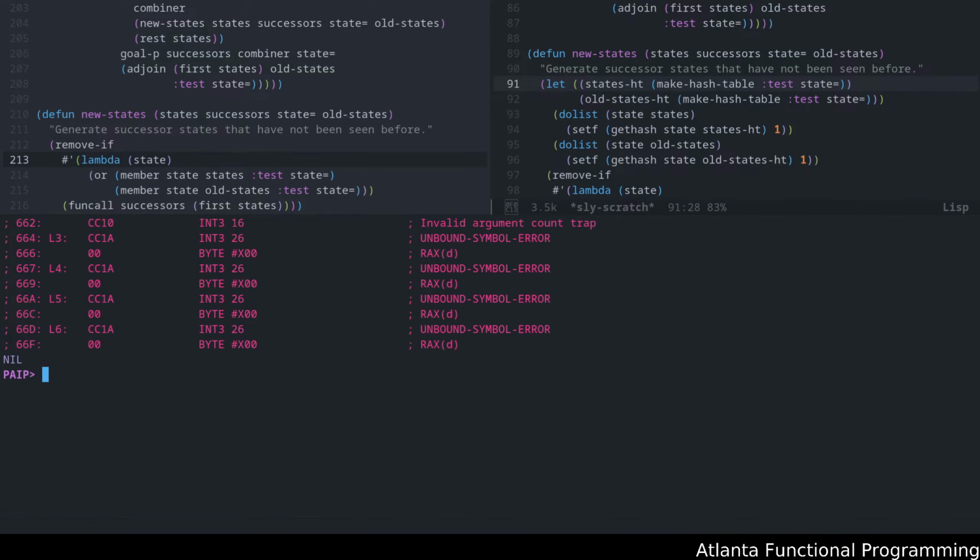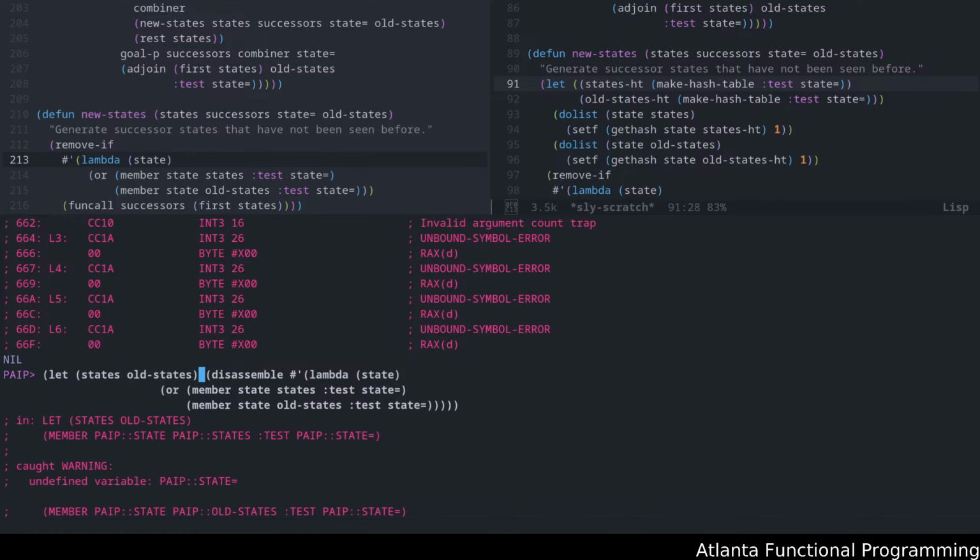So this invalid argument trap is because of unbound symbols. Give me just one second here. I need to make a let. It's okay to do this sometimes, just to fake the code into thinking what it's supposed to do. And let's see this.